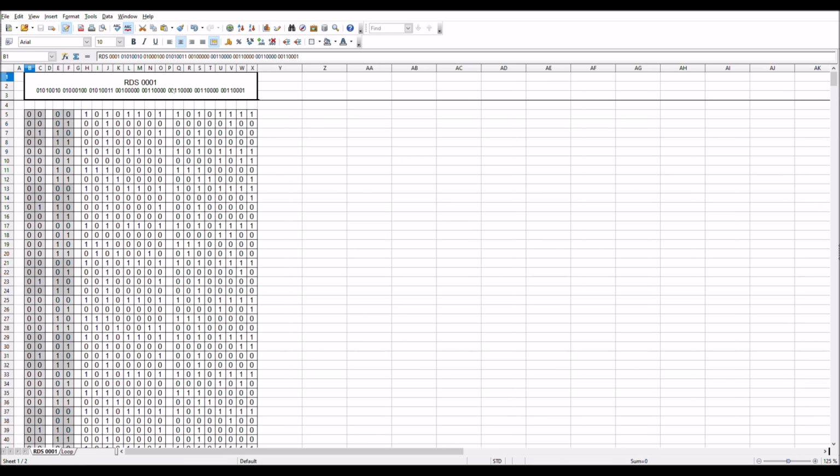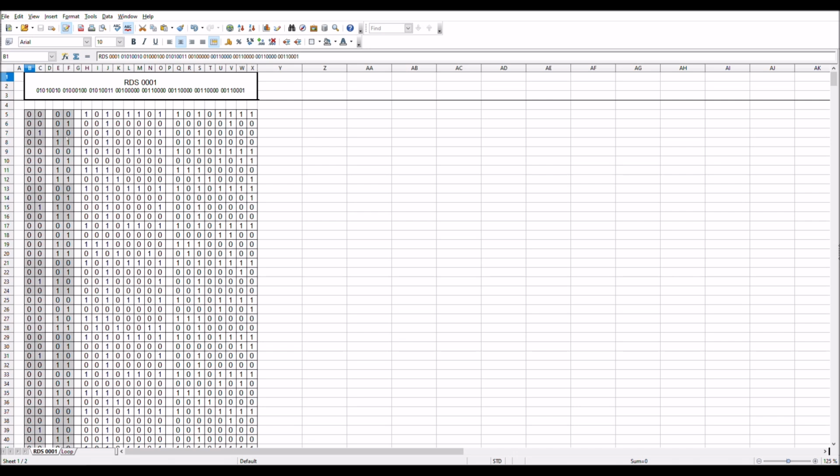And it turned out to be quite simple actually, because if you convert RDS 0001 into binary, you have R, D, you have the S, then you have a space, and then 00 and 01.